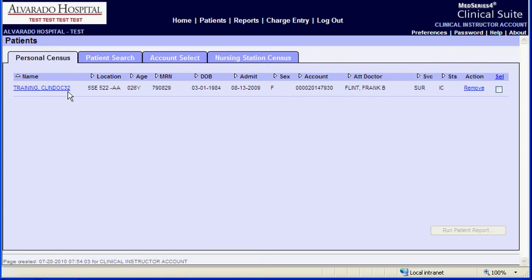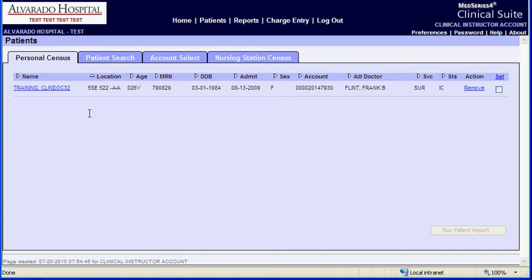Always verify that you've selected the correct patient, that their face sheet information coincides with the demographic information listed to the right. Also, as you develop a large personal census list, for example, you may have 4 to 6 patients listed here for your shift documentation for the day, you have the ability to sort them alphabetically, or by room number, or age, or any sorting preference that you prefer using the white arrows of the menu. Simply clicking on the white arrow moves your patients on the list up or down.